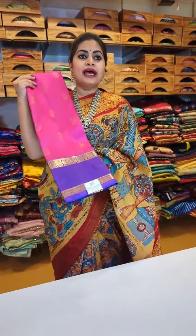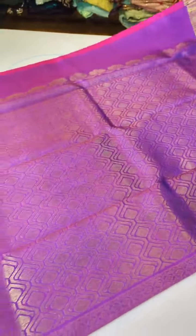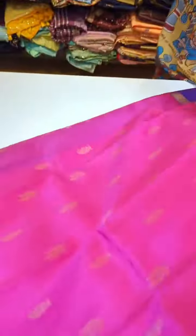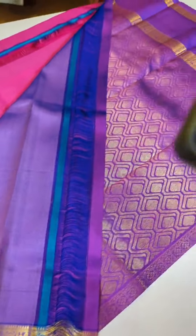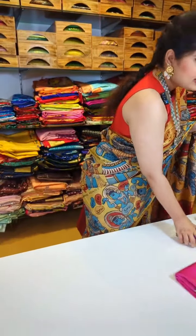That's a lovely bottle green with great fruit contrast. The next color is pink with lavender contrast borders — such a pretty beautiful color combination. That's the pallu in nice lavender. We have fancy colors and also nice traditional color combinations. In every design for this festive season, we have taken care to have all the color combinations that work for everyone. Every piece of these saris is so special — check out the price range we are offering. Do not miss out on this exclusive range of saris at weaver's prices. That's another beautiful piece priced at 15,999.